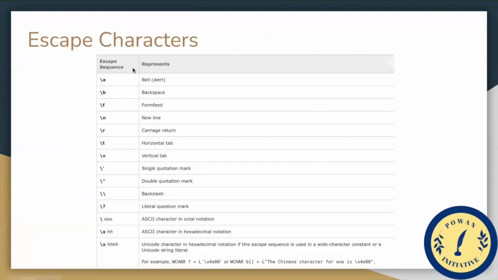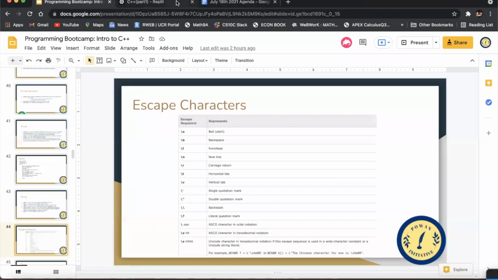You use these escape characters, which are specially defined things in our programming language, which help us actually print these out. So these things won't necessarily be printed out, but we'll be putting them inside the quotation marks of our string to be able to make a new line, which is an alternative to using endl. Make a backspace, make a vertical tab, make a single quotation mark, make a double quotation mark, and make a backslash. So I'd like for you guys to play around with these and see all the cool things you can do. I'll just really quickly show you guys a cool little example.